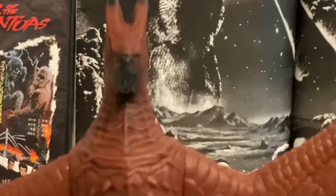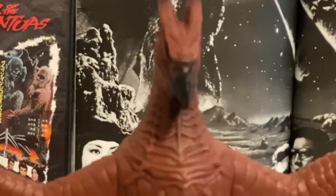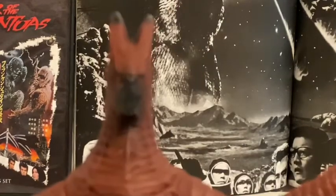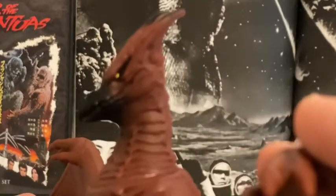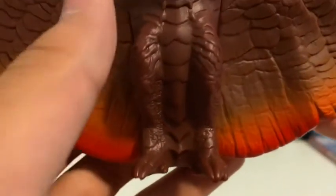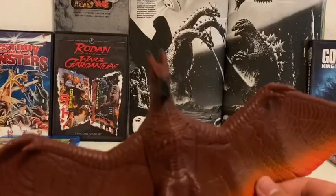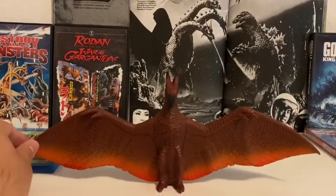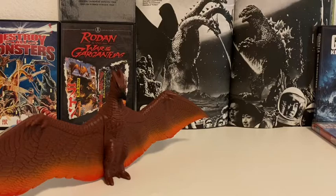Sculpting on the head is not that perfect. If you look at him straight, he looks really weird — he doesn't look anything like Rodan. But if you put him this way, he looks cool. The legs are molded together, but I don't really mind that. Paint job is really good and sculpting is good. He's not in the perfect pose, but he's still good. Unfortunately, he has no articulation.